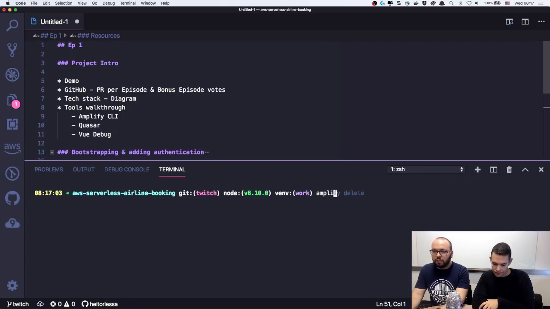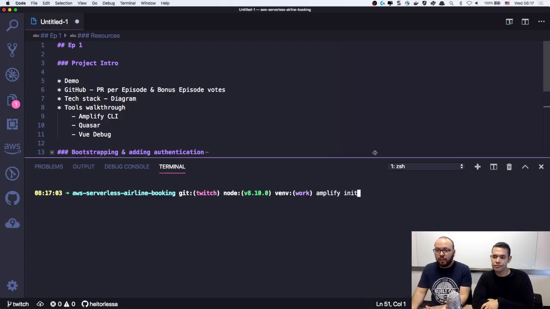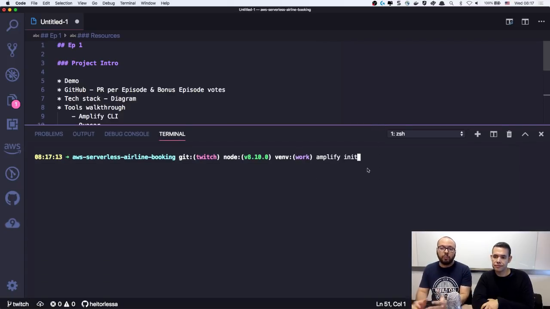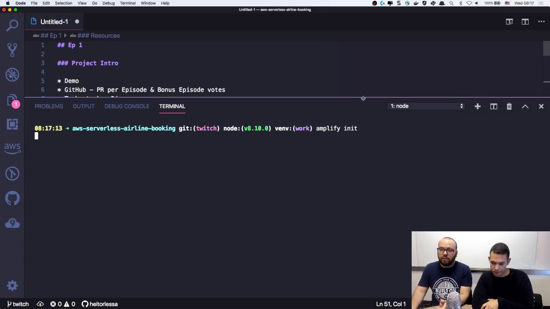So the way we start is by using Amplify CLI. I already have it configured. You just need to run amplify configure, and the next step is amplify init. If that's not clear, let me know, and I can bring up a particular terminal just for this. So let's go with this.